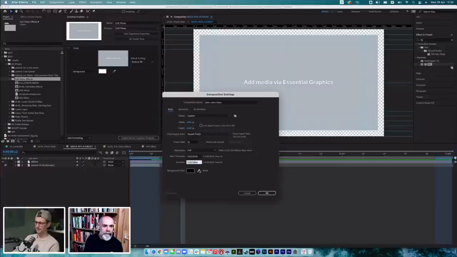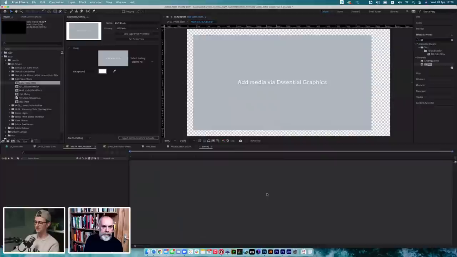And I'm going to make this one a 5-second one. You could set this to any duration. You could even add in responsive time if you wanted to scale things down. Although I have noticed that with video replacement you can't scale it any longer, it's only scaling down. Photo replacement, you can scale up and down as much as you want. But we're just going to make one with a 5-second transition for now.